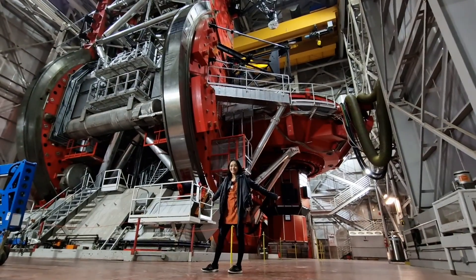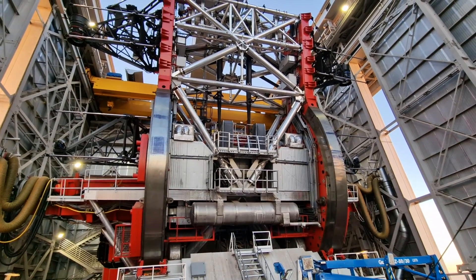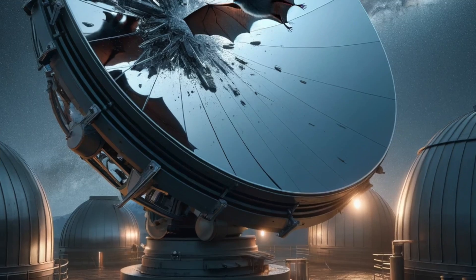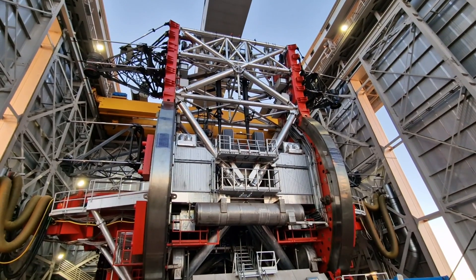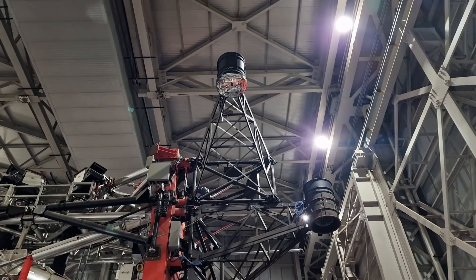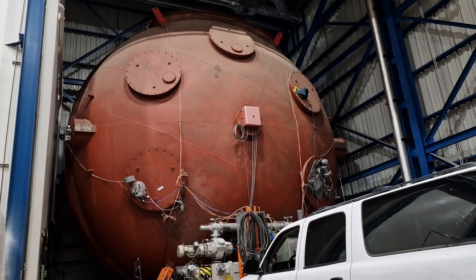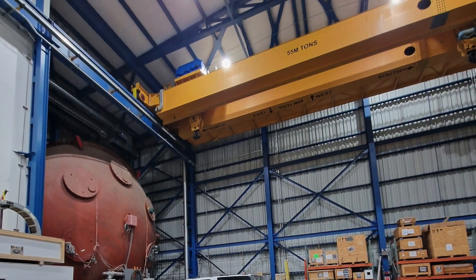Just to get to the base of it was five stories of stairs. The mirrors are generally open — there's nothing protecting them from the outside once the domes open. Over time, the reflective coating on the mirrors degrades due to exposure to the elements, dust, and other things like the occasional bat collision. This degradation affects the mirror's reflectivity and consequently the quality of images. So to maintain high-quality observations, every year they need to resurface the mirrors. The reflective coating is a thin layer of aluminium, which they remove with acids and other chemicals. Then to apply a new coating, they have a massive vacuum chamber on site — the size of the mirrors themselves — which is craned over and attached so that new aluminium is vaporized and settles evenly on the mirror's surface, ensuring a highly uniform and reflective coating.